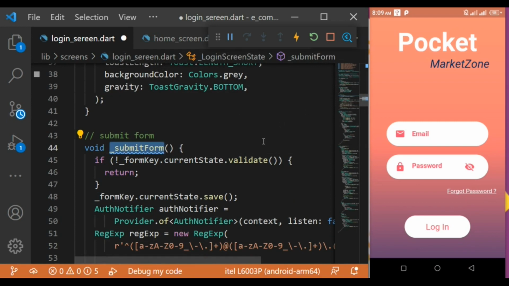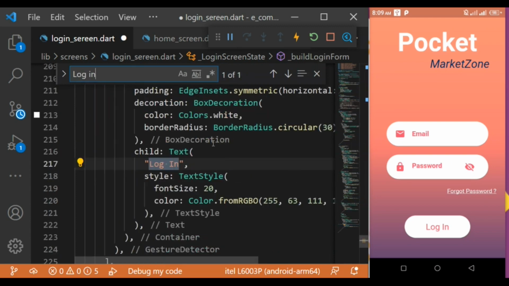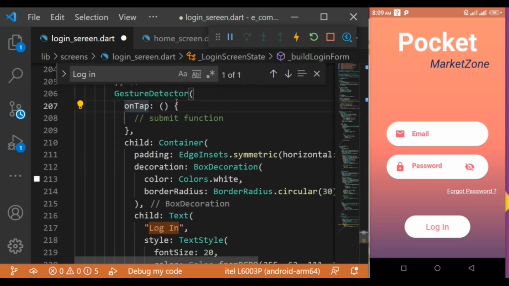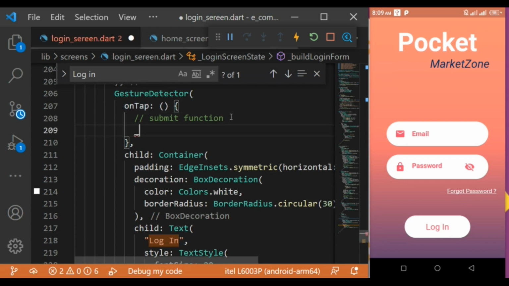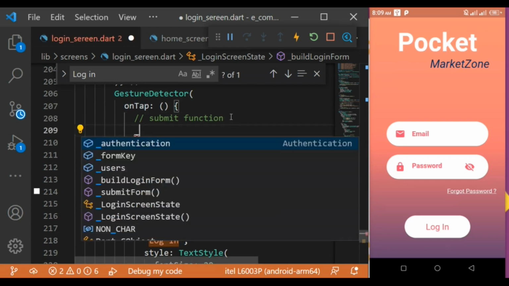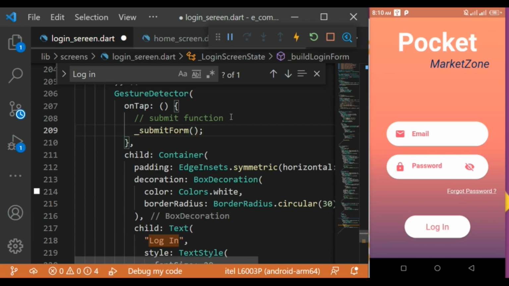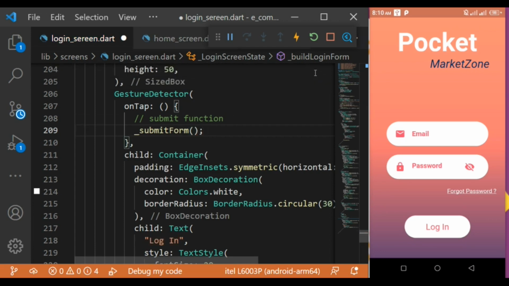Now we will add that function in the login onTap method. Okay, we are done with the login button.